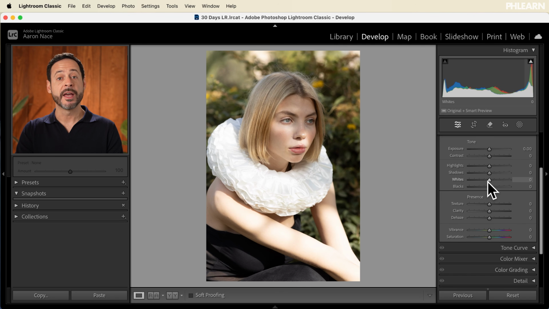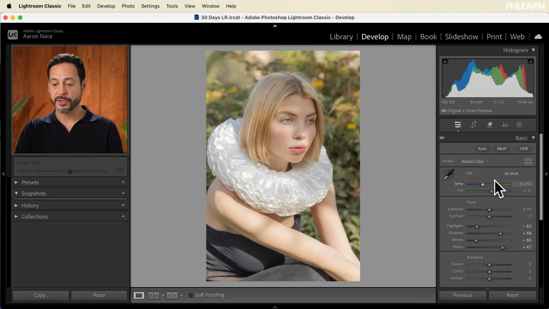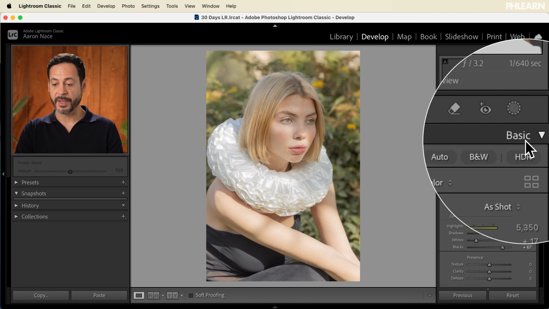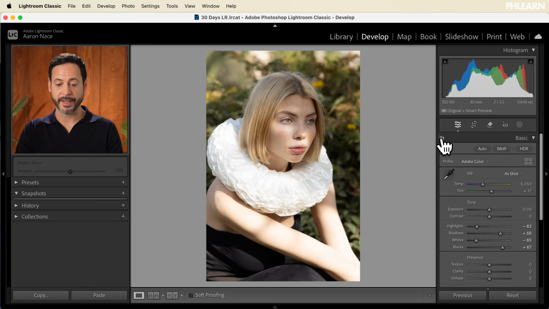If you want to see a before and after, let's say you maybe just make some adjustments here and you kind of go a little bit crazy. If you want to see a before and after, just go to the very top of any of these menu items, and then you're going to see a little eyeball here. So you can click and press and hold there, and that's going to allow you to see before and after you make any of those adjustments.